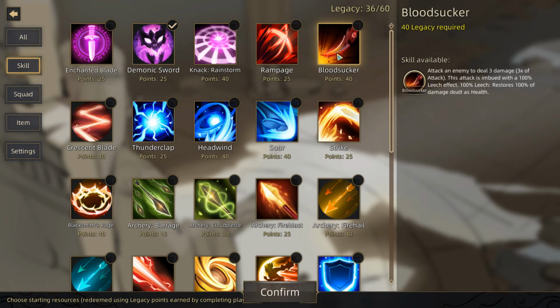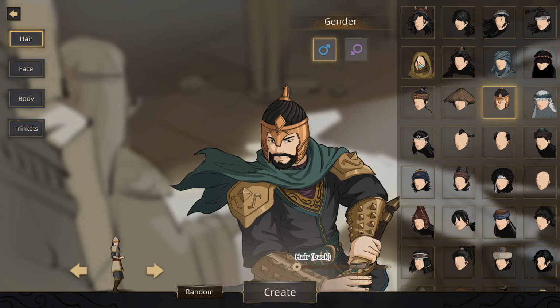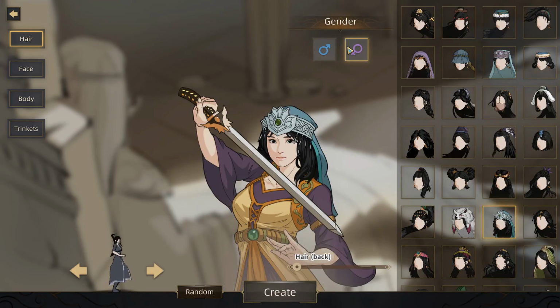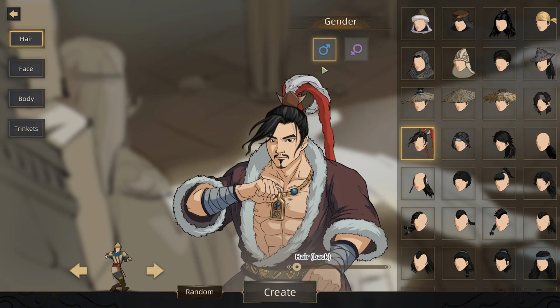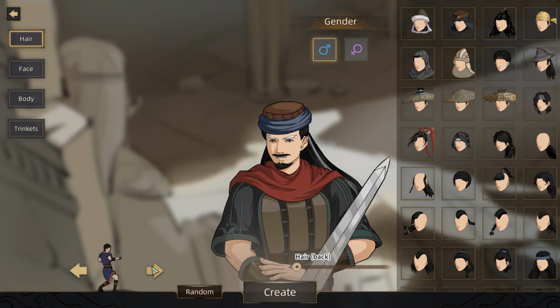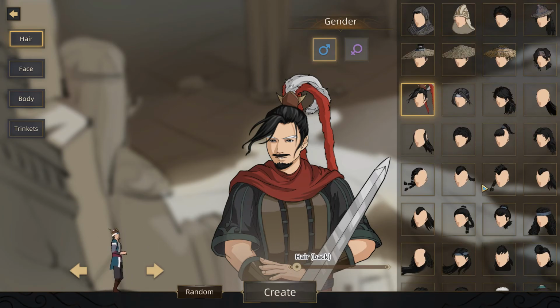And honestly, there's a wide array of options here. Not only with the classes and customizing that, but also with the way you look too. So many different pieces you can put together. It's really cool, and it goes a long way to make your character look unique. So for this one, I just chose Sentinel, and we're gonna go from there.